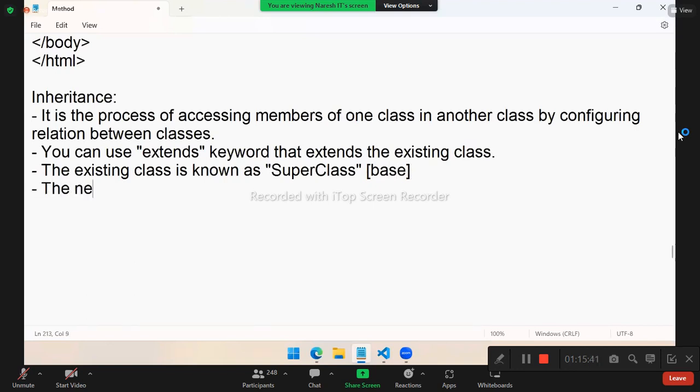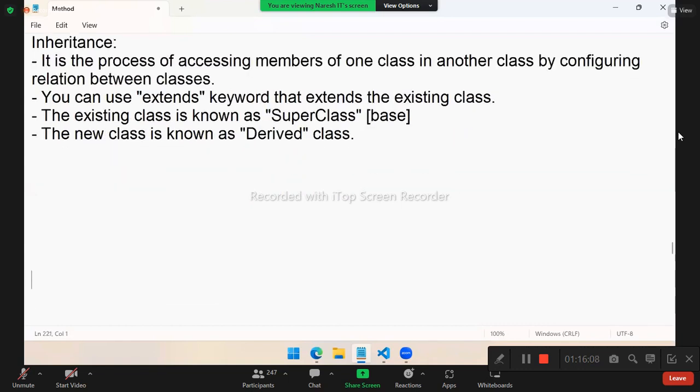And the new class is known as the derived class. So a derived class can extend the superclass.